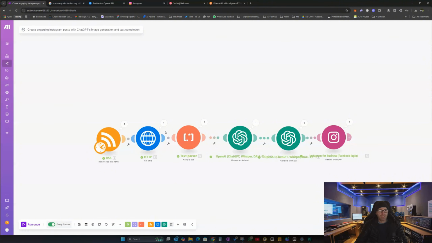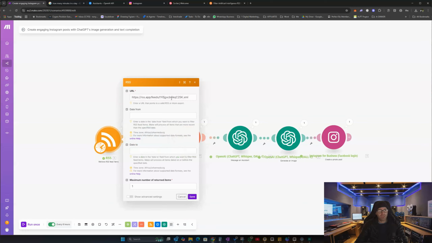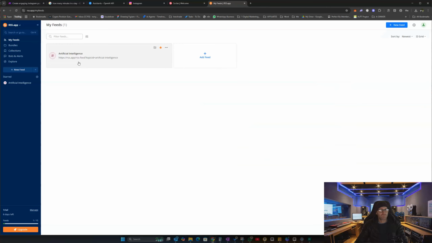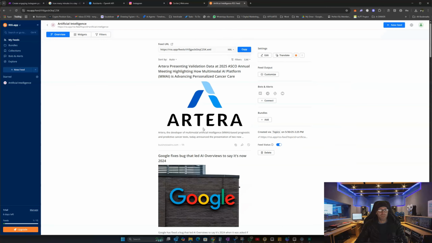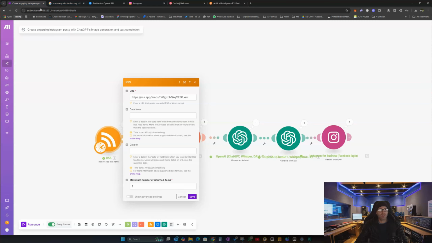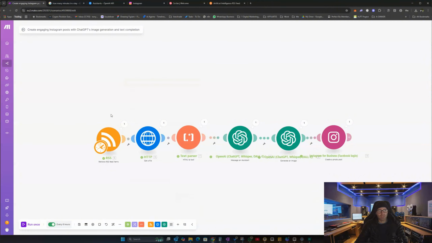So basically you've got a module, you just go, add a module, and you add the RSS feed. You grab this RSS feed URL here, you paste it in there, and then you save it. Simple, as easy as that. But when it comes through, it's like a web page, so it's got a lot of information.